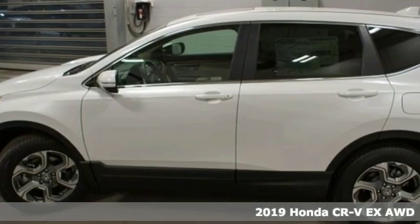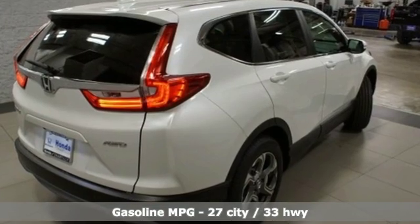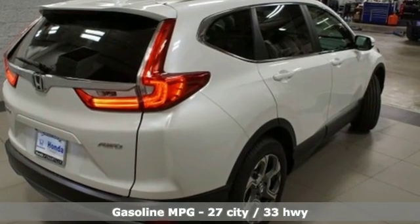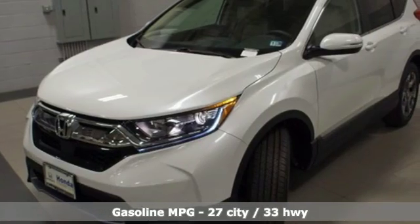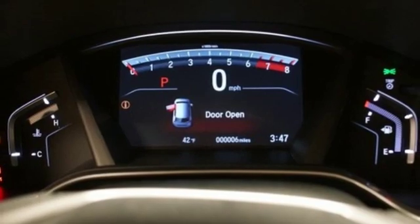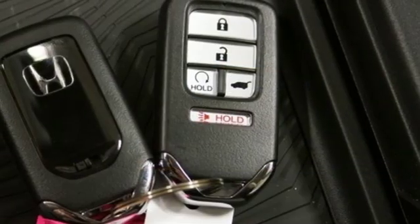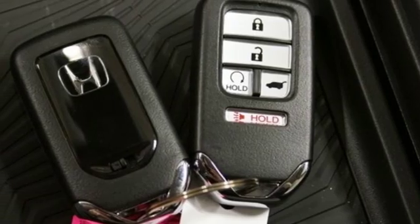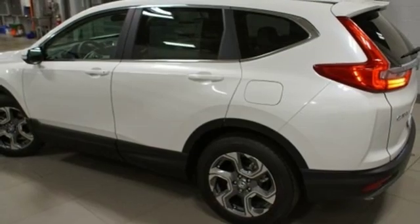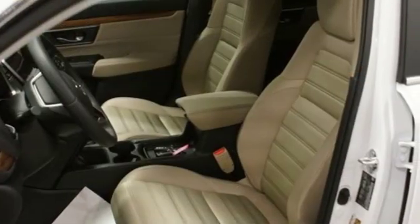A great vehicle is comprised of great features like these: streaming audio, power heated mirrors, dual zone climate control, digital instrument gauges, doors and push button start proximity key, front heated bucket seats, continuously variable automatic transmission, power sliding and tilting sunroof, gas pressurized shocks, and intercooled turbo inline four-cylinder engine.